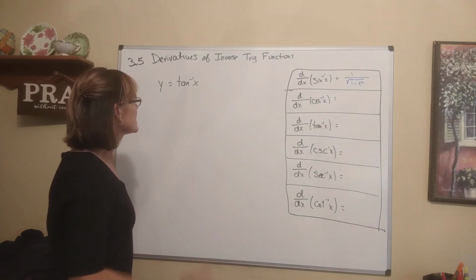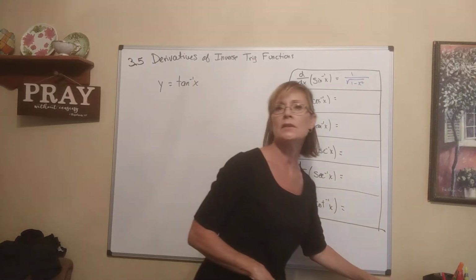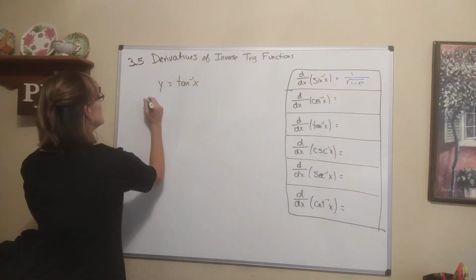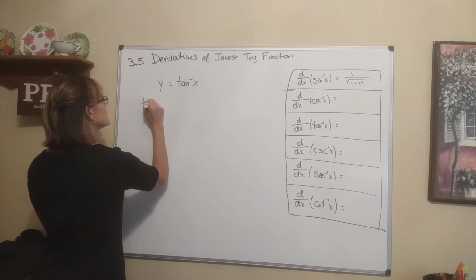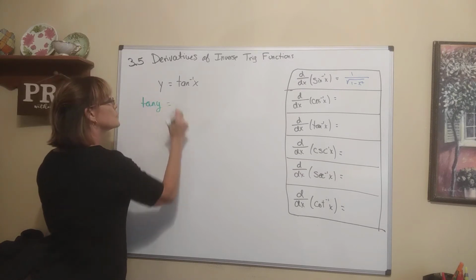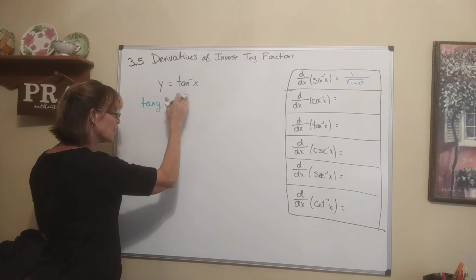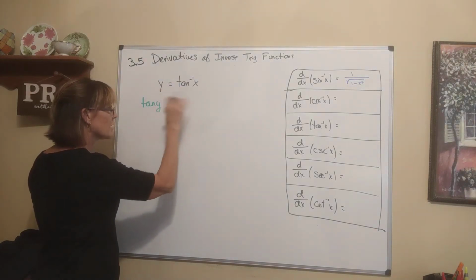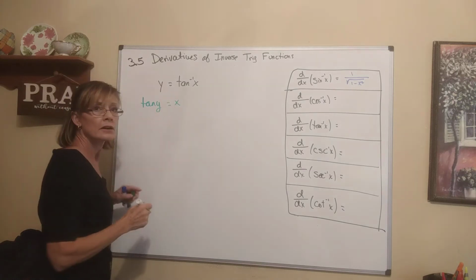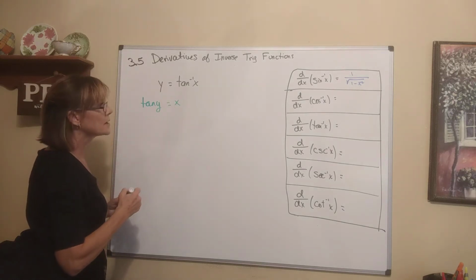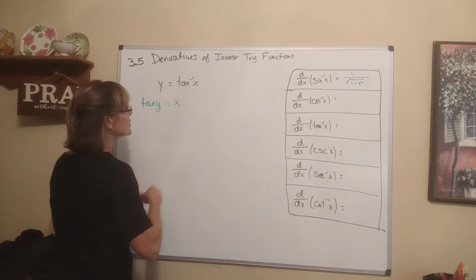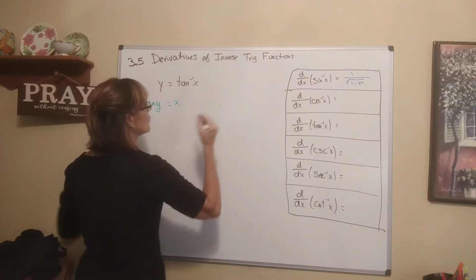We can simply take the tangent of both sides of this. So if we take the tangent of both sides, let's see what we get. We get the tangent of y is equal to the tangent of the tangent inverse of x. And so the tangent and the tangent inverse undo each other, and we just get x right here. Okay. So the job is to find, this is what we're after, d dx of tangent inverse of x, or basically y prime. What is y prime?